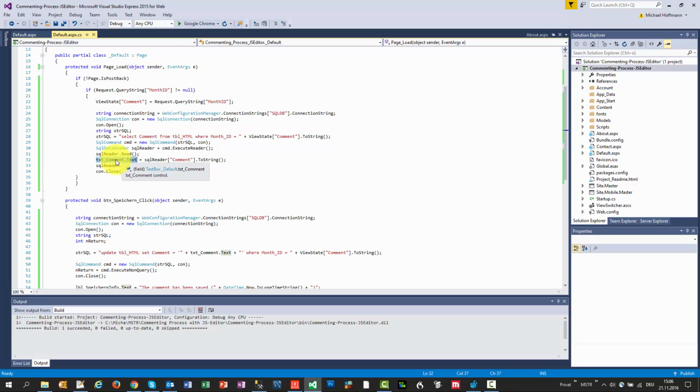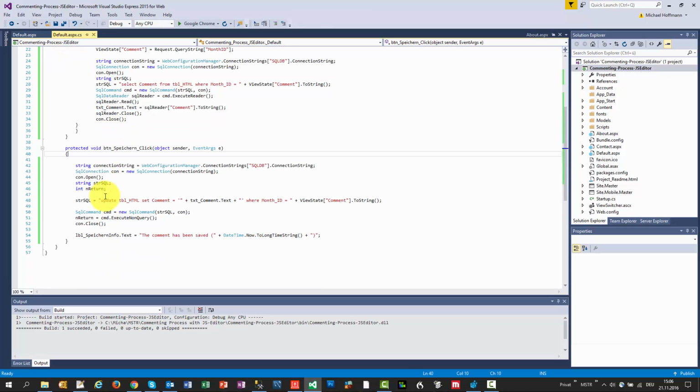When we change a comment, or if we enter a new comment, we want to write this back to the database. This is the second part of this code. In the second part, you can see we have an update SQL statement. In this update SQL statement, we use the text element from this JavaScript editor, and we combine this with the month ID that links our data or comment to the reporting month ID, and then we write this back into the database.